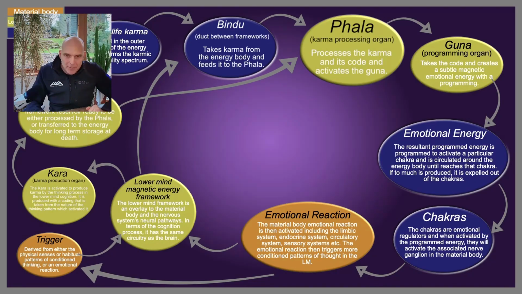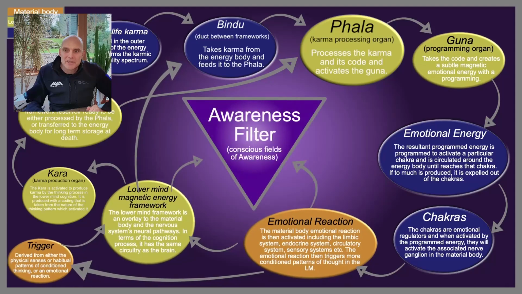So the last bit of this diagram is: which bits of all this are we aware of? Which parts are we conscious of? That has to do with the awareness filter in the higher mind, which I showed you at the beginning of this lesson, very quickly, in the higher mind anatomy, where the awareness happens. Now, which bits are we aware of? There are two arrows there. We are aware of emotional reactions. We can feel the emotional reactions. We are also aware of conscious thoughts. So that's why there are two arrows there. All the rest of the stuff is subconscious. We're not aware of it. It's all just a subconscious process.